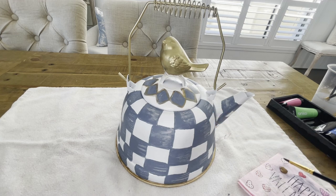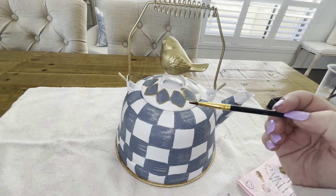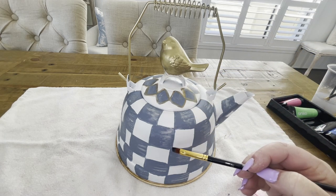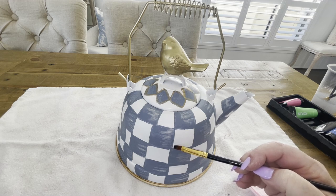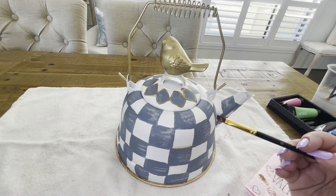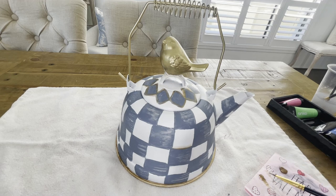I'm then going to take some of that gold paint again and I'm going to dip my brush in some water, and what I'm going to do is do a shading effect here with the gold paint just randomly on some of the checks. Now you'll see here, guys, that you just dip your paint on, say, the left hand side of the brush, and the right hand side will still have that wet look about it. So as you go along the top of each check, you'll see that you'll get that shaded look.